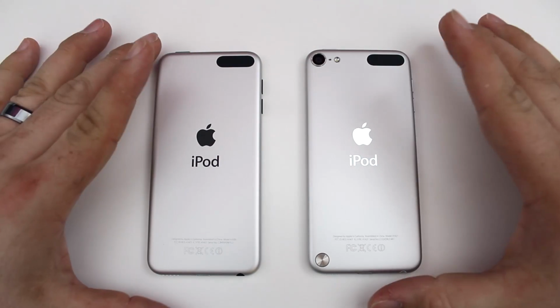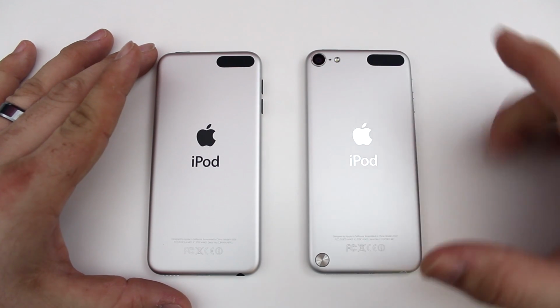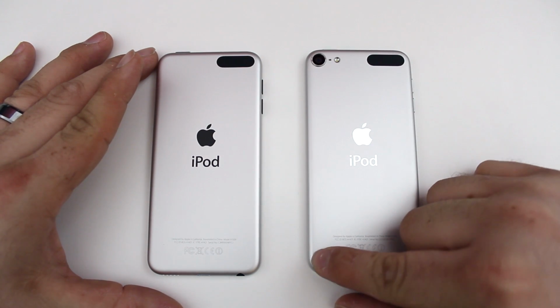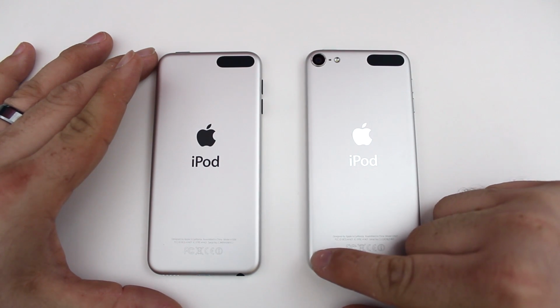Today we are comparing the 16GB 5th generation iPod Touch to the higher capacity models that Apple has. Right off the bat, you'll notice that the higher capacity iPod Touch has a camera and also the little button down here at the bottom for the loop accessory, and you can pull it out and attach it right there.